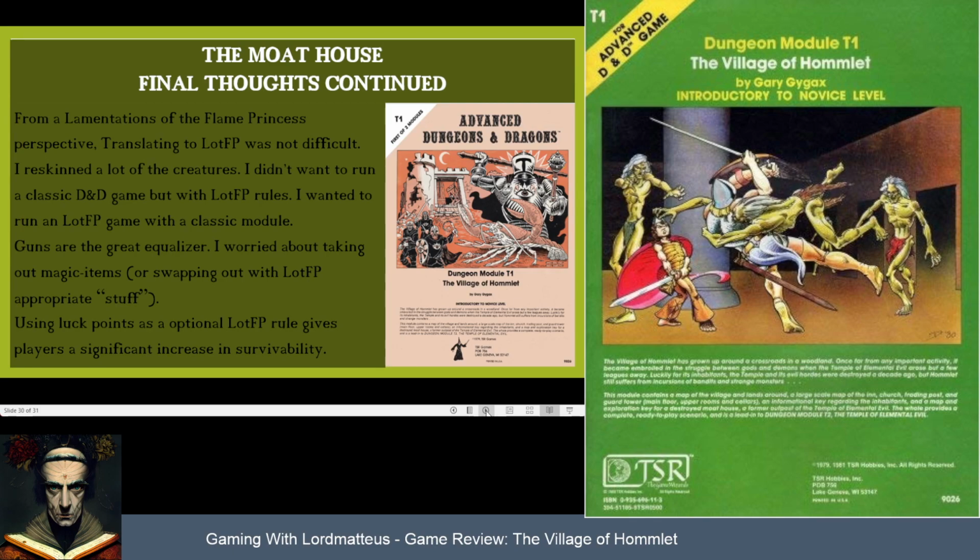The use of luck points as an optional Lamentations rule certainly gives the players a significant increase in survivability in this module. I've been noticing that pretty much throughout the campaign at this point. I don't know if I'll use luck points in future Lamentations games. But if you're concerned about the Moat House being a little too deadly for your first level players, luck points are certainly a good way to give them a free out, a reroll.